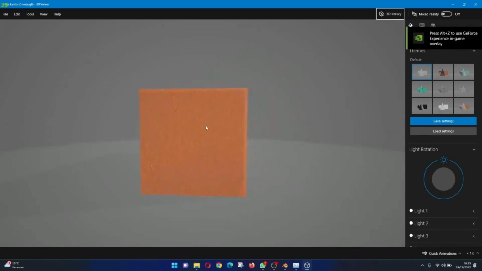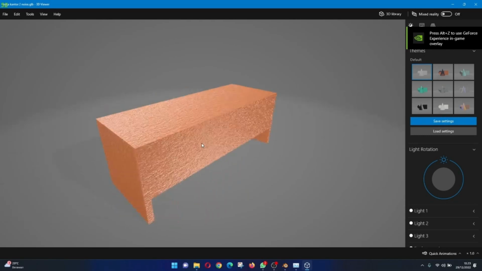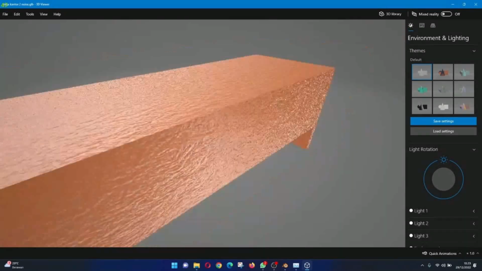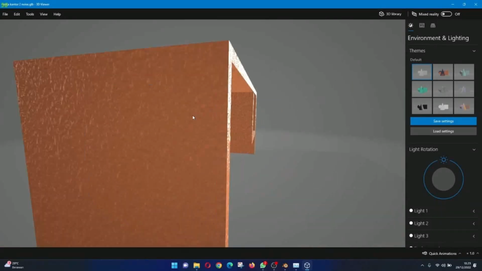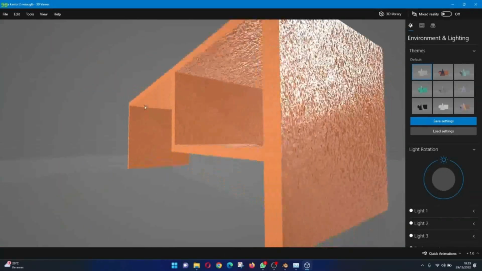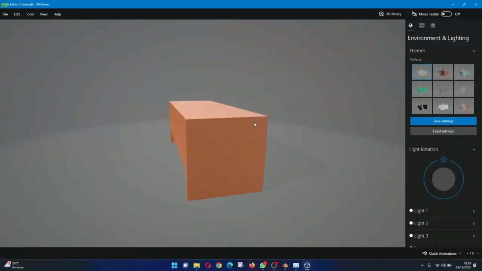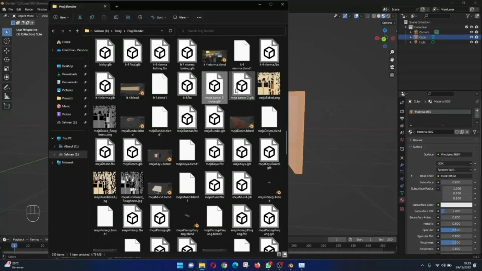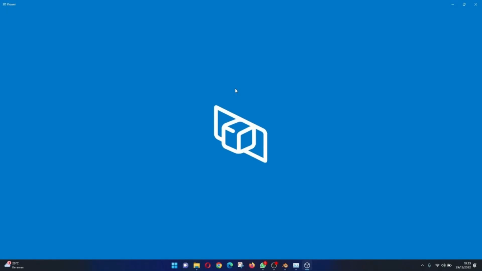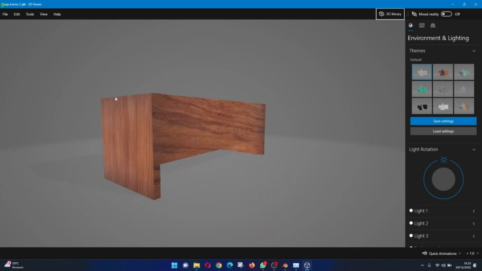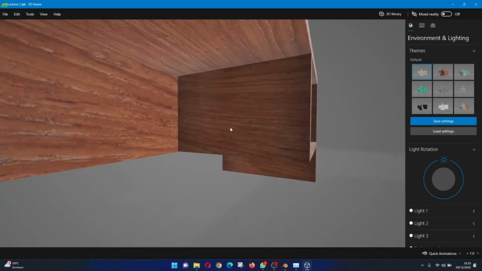We are making this on our own, not using resources from the internet. So I guess that's something to be proud of. This one is 2 megabytes. For me, this one looks much better, so I'm going to use this one instead.